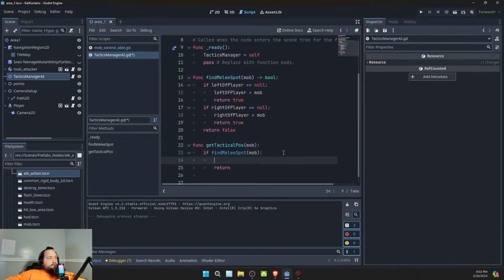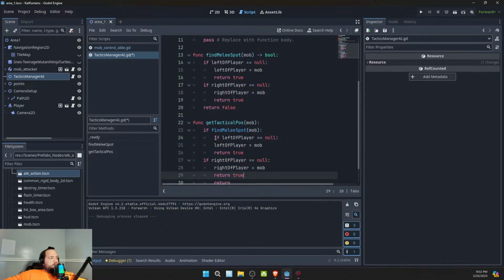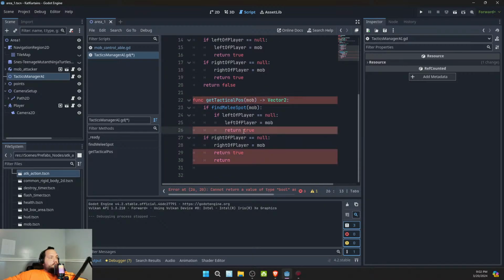And we'll do the same thing again, kind of. We want to return a vector 2. If you equal this mob, I will say vector 2 dot 0 for now, just to get rid of the red lines.